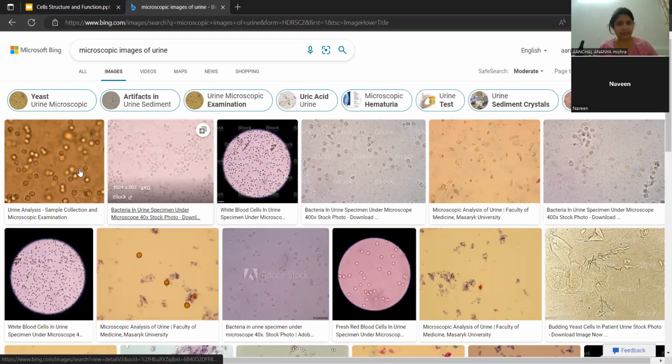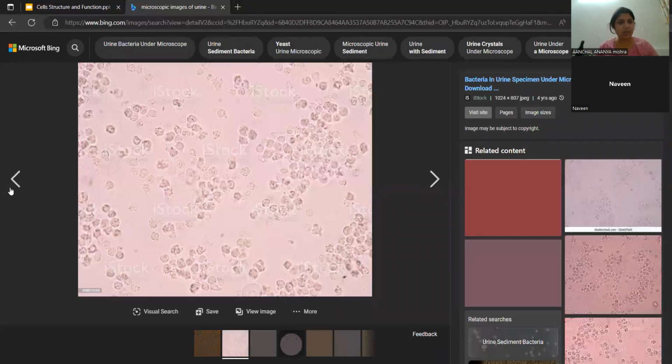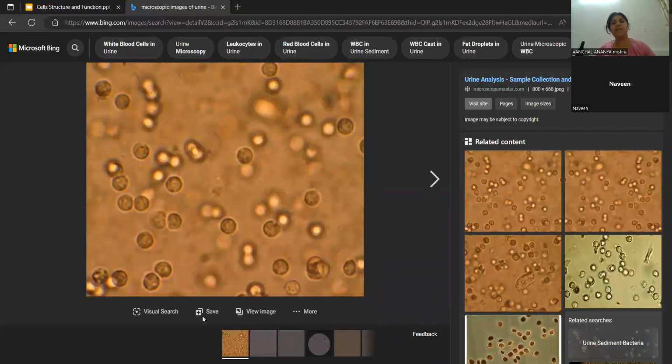Whoa, that's disgusting. Yeah, see. What are those? These are the substances that are present in urine. A lot of substances are present in urine as well. All the elements like sodium, potassium, and some excretory substances also. So they all are present in the urine, right? So we can see all the structures here.